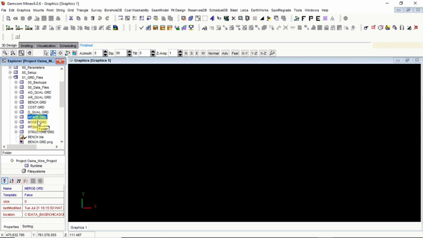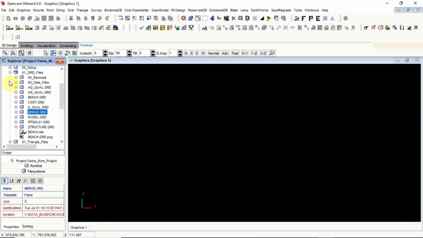Now, how this works is this. Most of your geological work is done in the structure folder, because the software goes from geological model to engineering model. Do you understand? So most of your work in geological models is in the structure folder. From the structure folder, you go to the model folder. This model folder is the folder that the mining designs make use of. Do you understand? Now, the merge folder contains what the engineer is actually making use of.